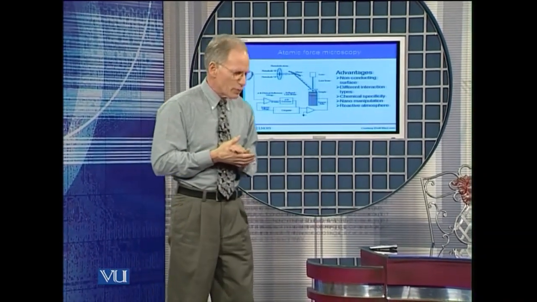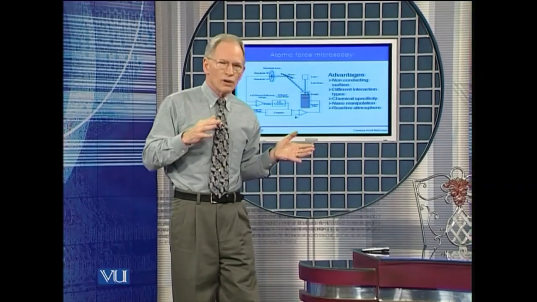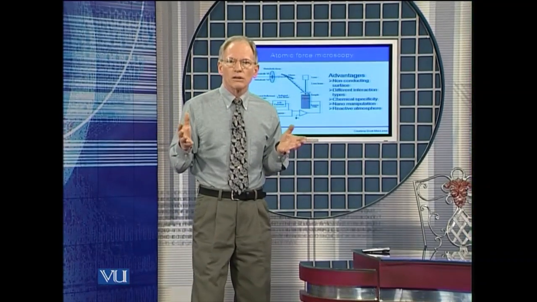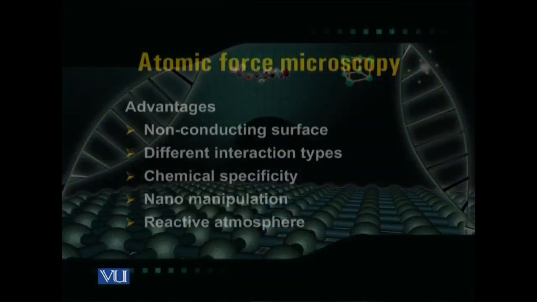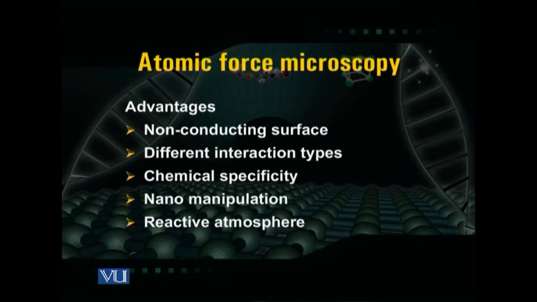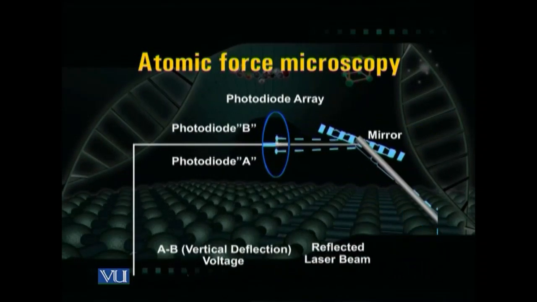At that point, all the people who want to study soft matter say, come up with something that lets us study biological matter, polymers, features that are not metals or semiconductors. And of course, the first thing to do is to say, well, if you've got a scanning tunneling microscopy image or a system, why don't you just add on a little cantilever so that the cantilever comes down and senses the surface. All of the rest of this thing is already built, and so as this moves, you can take advantage of the feedback and understand something about what the insulating material is.